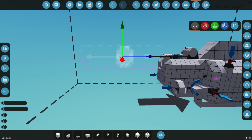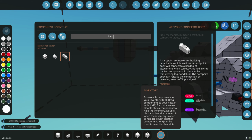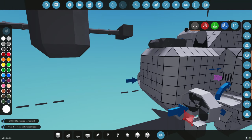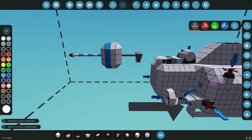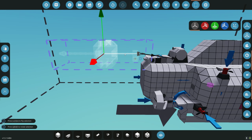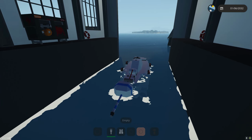All right, so this is going to be cut. I'm going to go up one. I'm going to paste that. I'm going to do hard point connection like this. That will be like that. And then I'm going to highlight it, and I'm going to cut it, and I'm going to get it closer. These I can spawn together to start with. Okay, they're attached. Let's see how this functions.